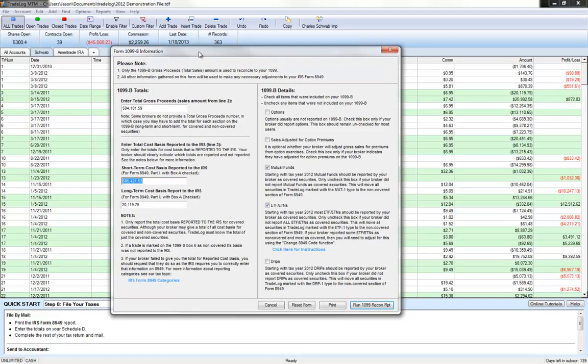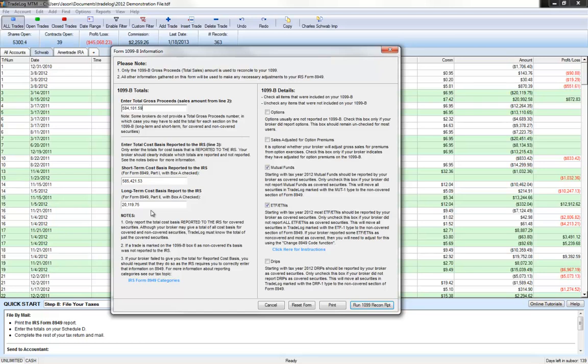And this is the most important step that we want to encourage you to make sure you read and follow the instructions. There is a lot of information and a lot of text on this page. I want to go through a few key features of this real quickly. The first thing we see in the top left corner here is our 1099B totals. So there's information contained on your 1099B that you need to enter into TradeLog. We do not import that information automatically. That's part of how we keep separate records to make sure that you have accurate, verifiable information.